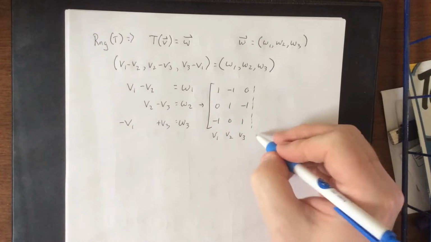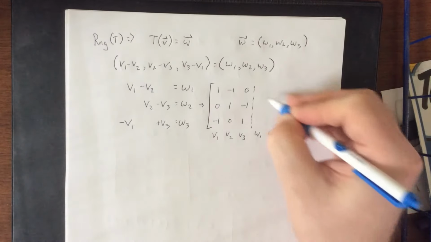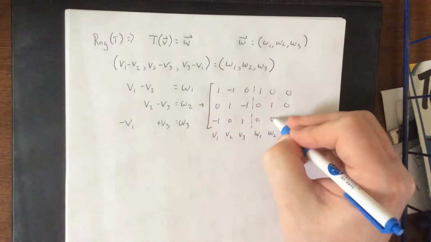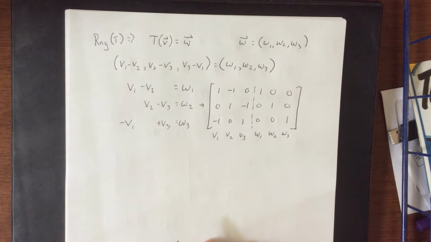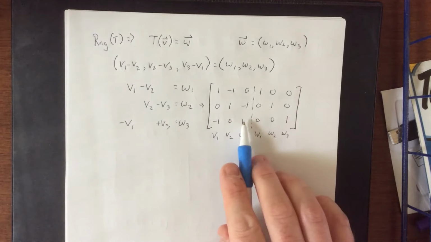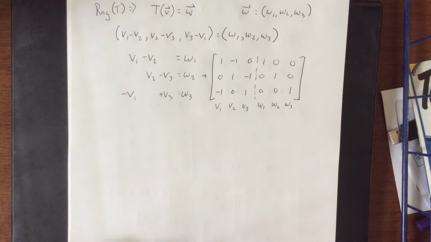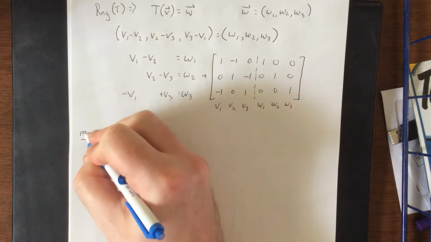For the augment, we'll include a column for w1, a column for w2, and a column for w3, which means that we are augmenting with the identity matrix. This is the same technique that we would use to figure out the span of a set of vectors, or more specifically in this case, this is the same as the column space of the given matrix. Now this time I think we're going to have a little bit more difficulty taking this to reduced row echelon form without the use of a calculator.